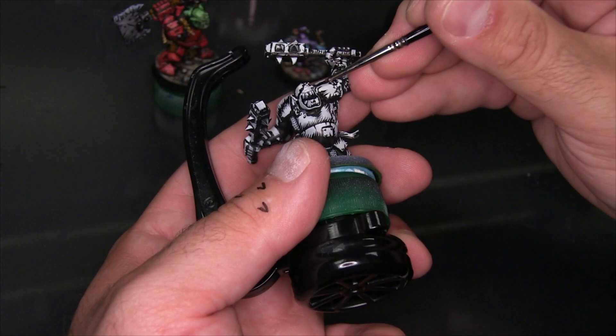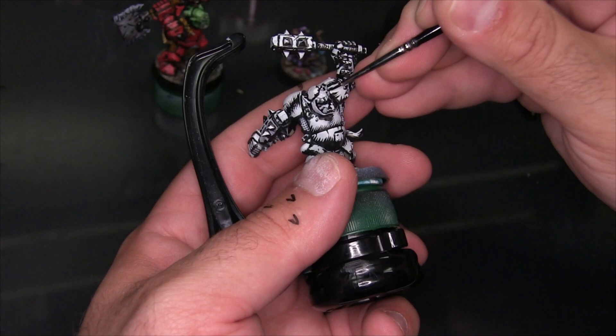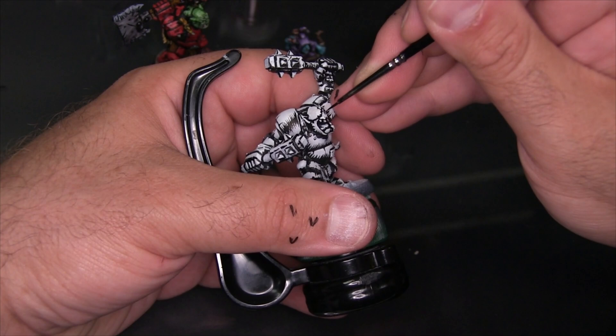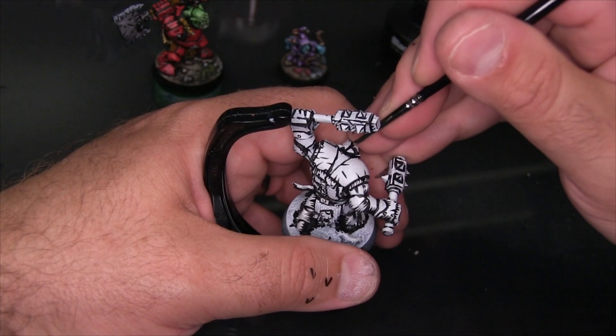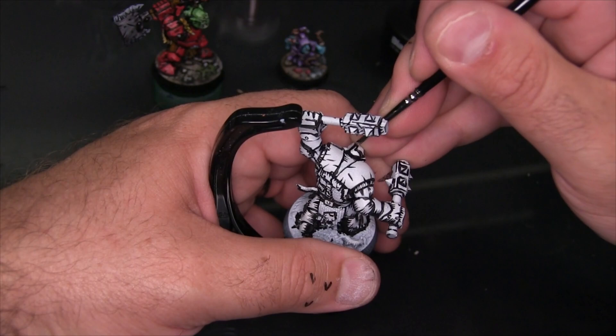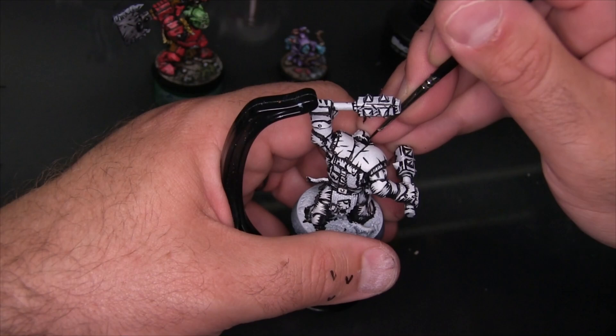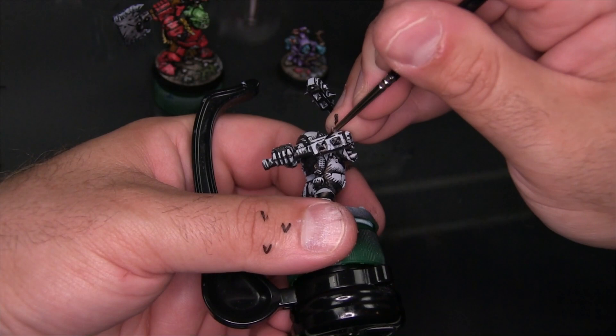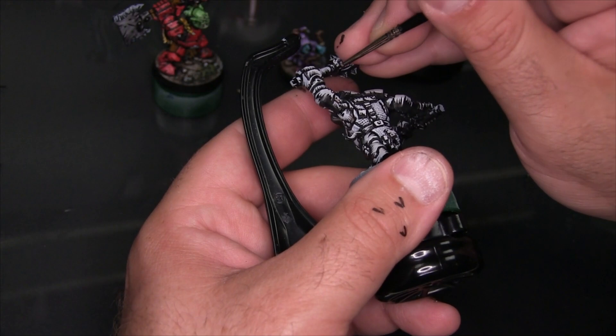The thing with line work is that a heavy line implies a heavy substance. It's fine on the armor and weapons to have big, heavy, bulky lines. But on something like flesh, you want it to look a little bit softer and more pliable — even though he's an orc, his skin's still going to be softer than the end of a cudgel. We're really getting to the point now where the black and white illustration feels very complete. You can look at this model in just black and white and read all the detail — the armor, belts, shoulder pads, cudgels, and gloves.